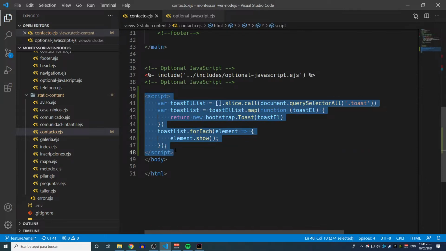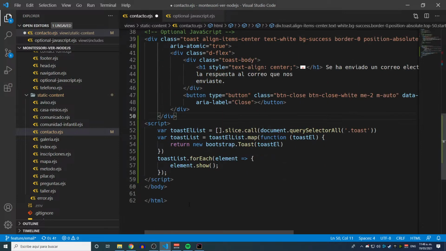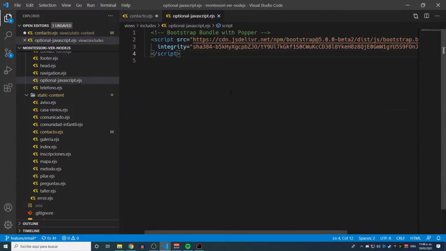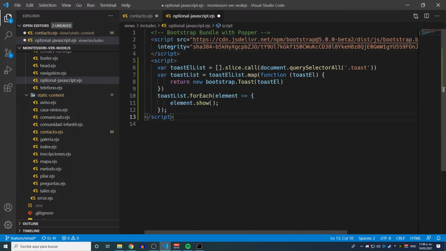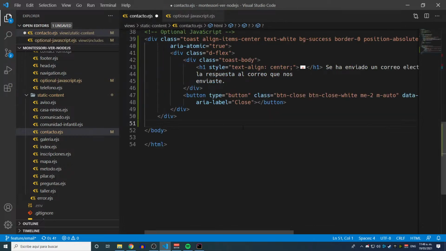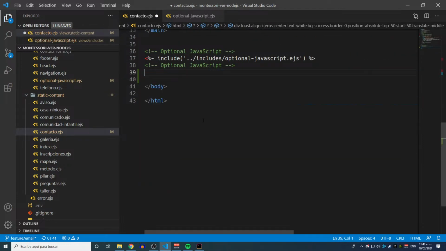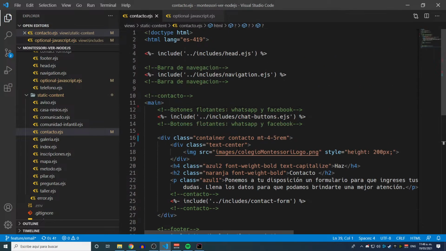Let's cut. Oh, wait. Need to back up my cut. There we go. I need to remove this from this place. For the time being, I'm going to paste it here, because it's going to paste it on every single page. But I'm going to cut this code from here, save this, and I'm going to do something now.